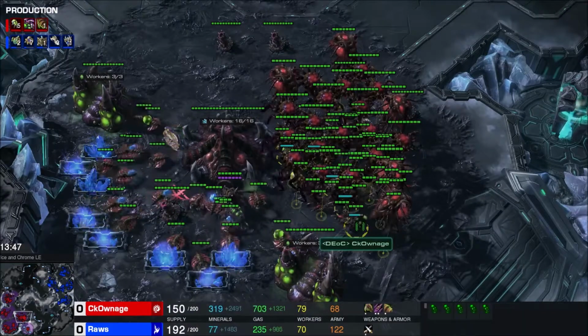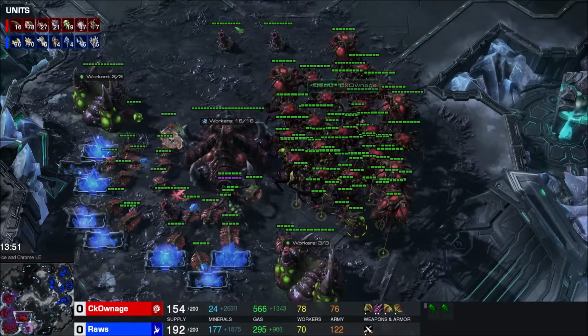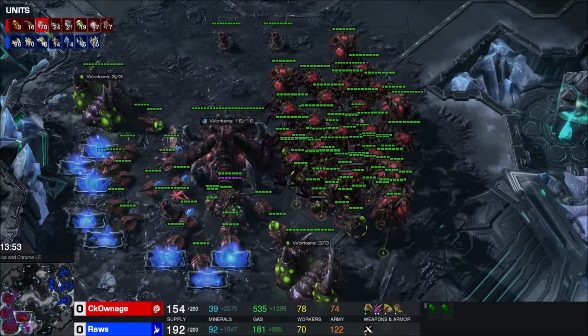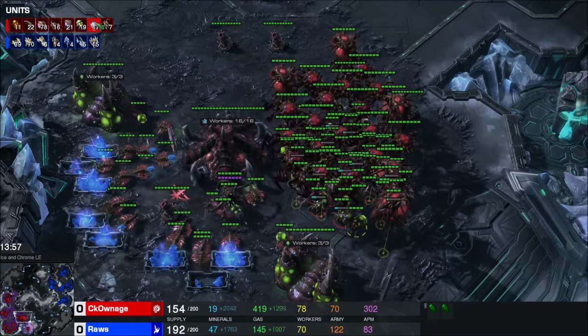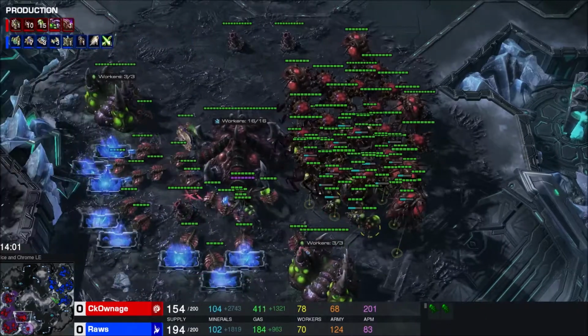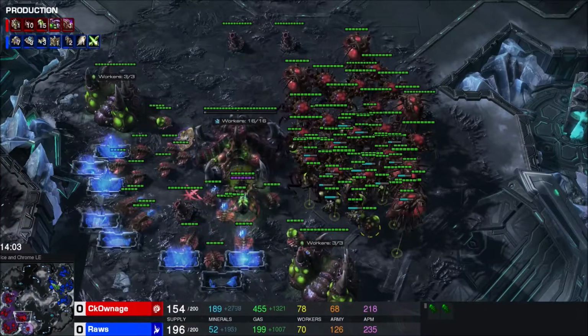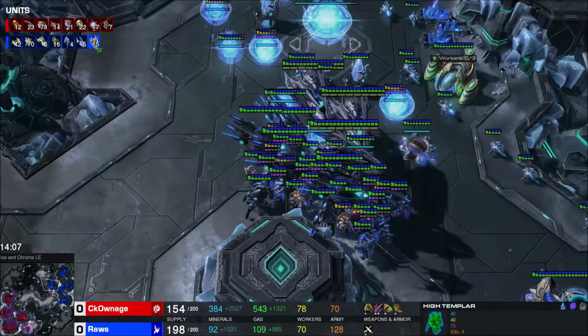Let's say that this looks like a lot of Banelings morphing in. What's he got for his army? The Zerg's on 27 Zerglings, 20 Banelings, 17 Corruptors, and he is not maxed out. Roz is maxed out, more or less, and Roz has a massive army, consisting mainly of these 15 High Templar.